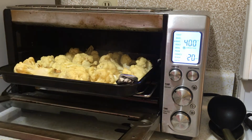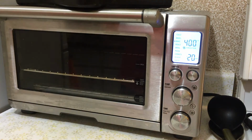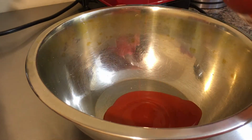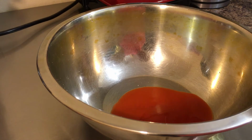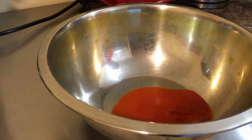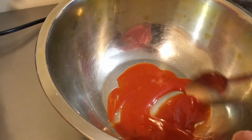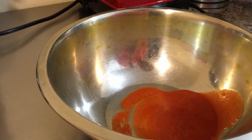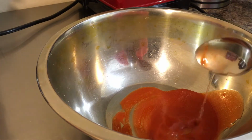I'm going to take out our cauliflower wings. In a separate bowl, I'm adding some hot sauce. This is about 3 tablespoons. I'm gonna add a little bit of oil, about 2 tablespoons. I'm gonna mix it. And I'm gonna add just a tiny touch of water, maybe 1 tablespoon. And mix it.